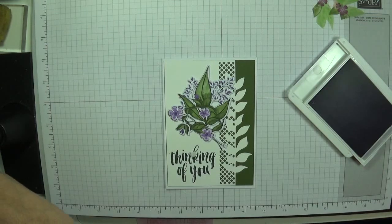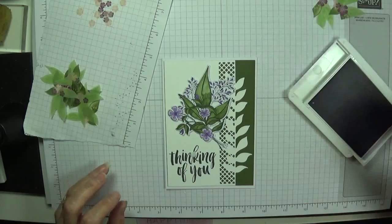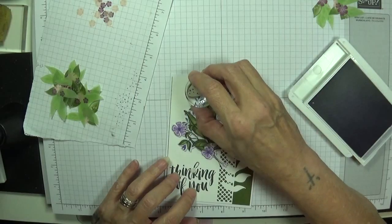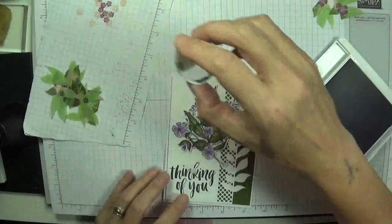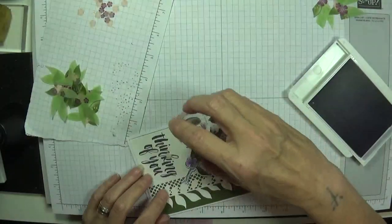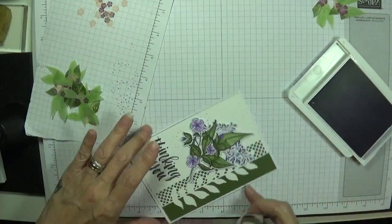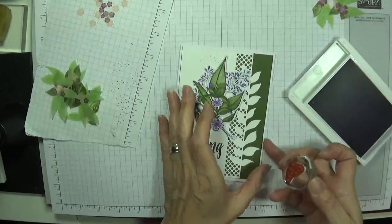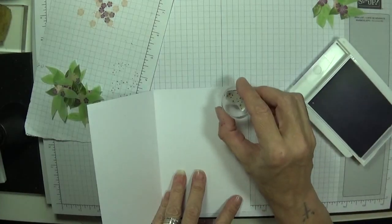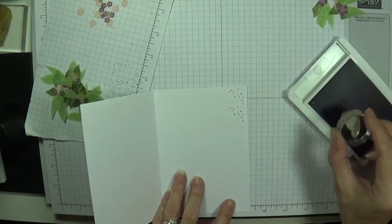And I did use a little bit of scrap, which was here with the flowers on, because I was going to use those. I just dunked and dabbed and went round just a very pale. Just in certain places. Nothing too over the top. And then I did it down the inside of my card. I'm going to spread these out a little bit more.